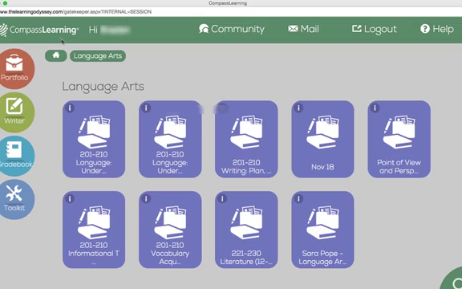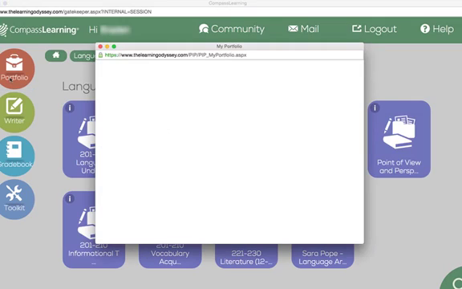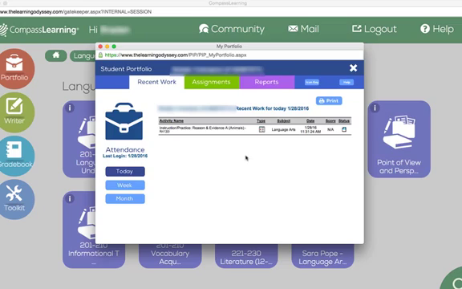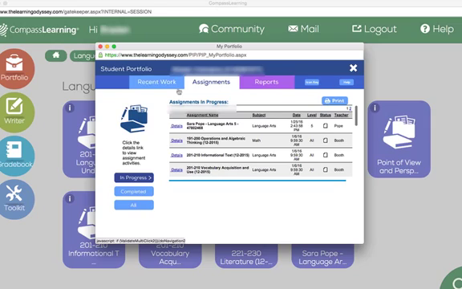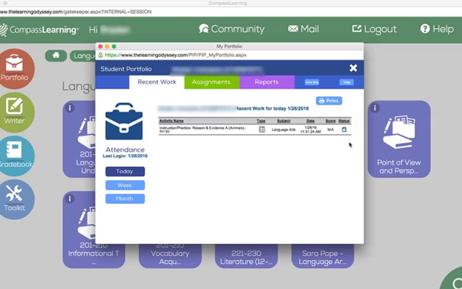The other thing you can do to monitor your child's progress is to go up here to the red suitcase where it says Portfolio. If you click on that, it will show recent work and different assignments in here. And if you'll notice under the status bar, there's a paper icon, and a half-shaded text box indicates that this particular assignment was not completed.